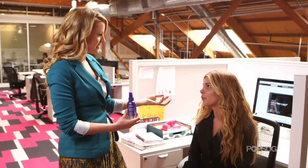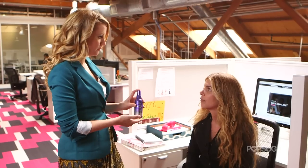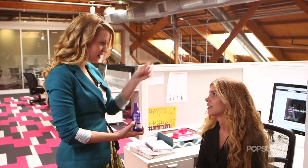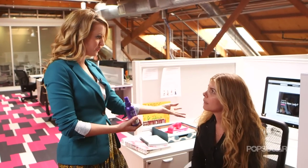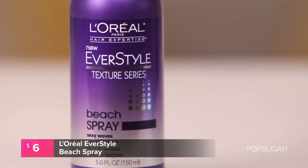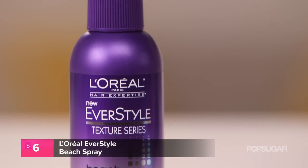The thing about your hair is it is thick, so sometimes if you put a sea salt beach wave spray in, it can make it really heavy and weigh it down. So I love to hear that it feels weightless and gorgeous. Also, this doesn't have alcohol in it, so it's not going to strip your beautiful balayage color — you'll be able to go longer between salon visits. The takeaway is that if you have thick or colored hair, use an alcohol-free spray like this one from L'Oreal.